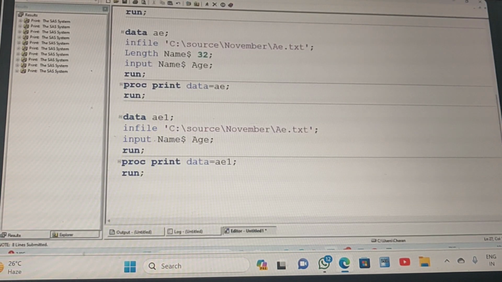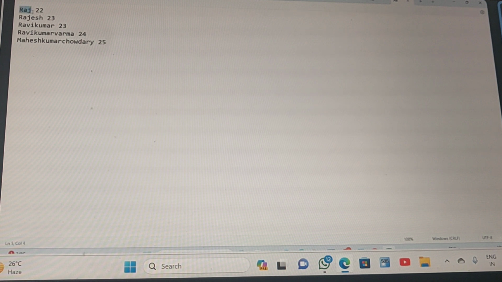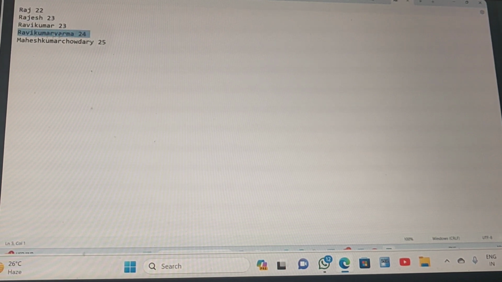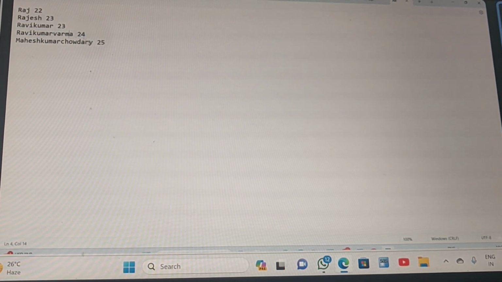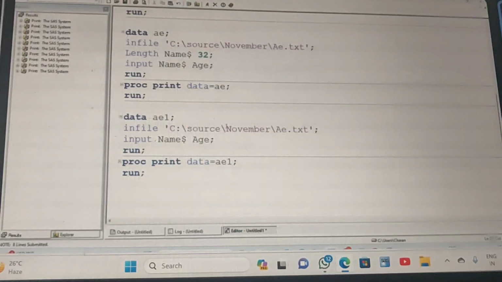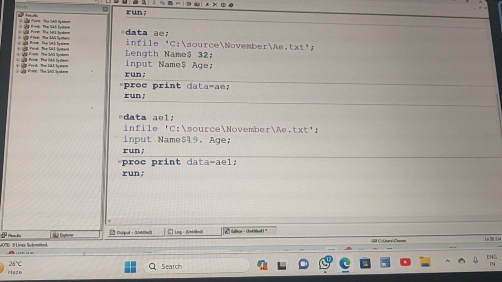Exact, sir. Exact means Raj has 3 bytes, Rajesh has 6 bytes, Ravi Kumar has 9 bytes, Ravi Kumar Verma has 12 bytes, and this one is 19 bytes only. If I am giving 19 bytes, what will happen? You are saying exact.